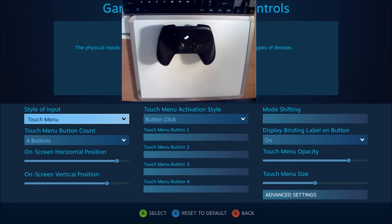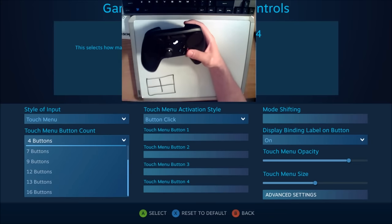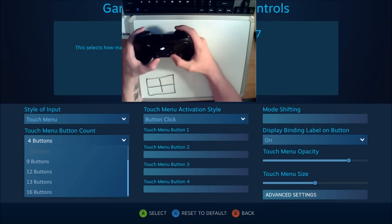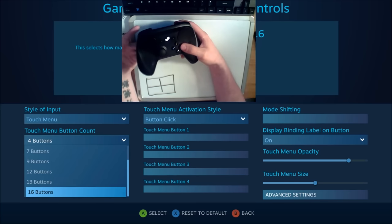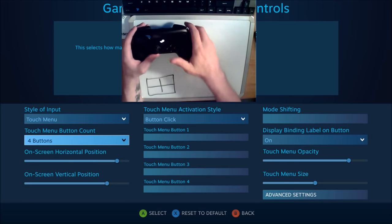Basically what it does is it allows you to open up an actual menu on the screen and assign however many inputs you want to it. So right now I have it set to 4, it's 4 in the software, but I think you have a maximum of 16 buttons that you can assign to this menu that will actually come up on the screen.